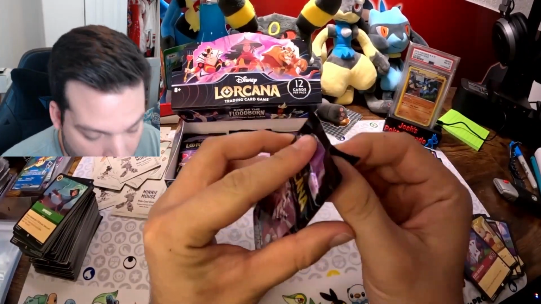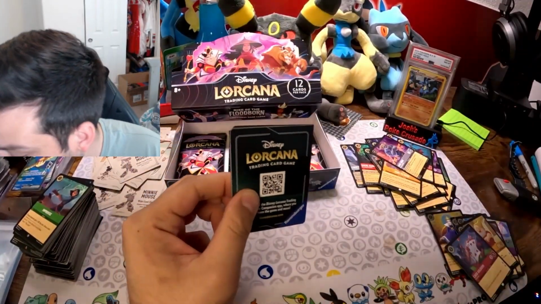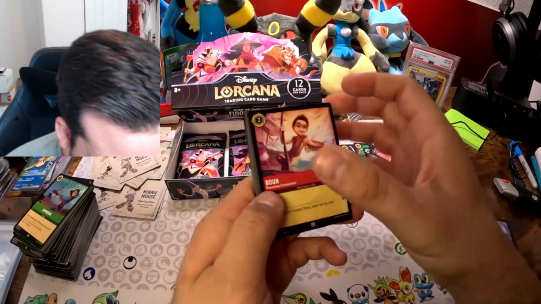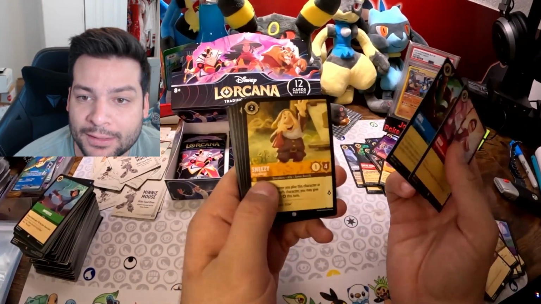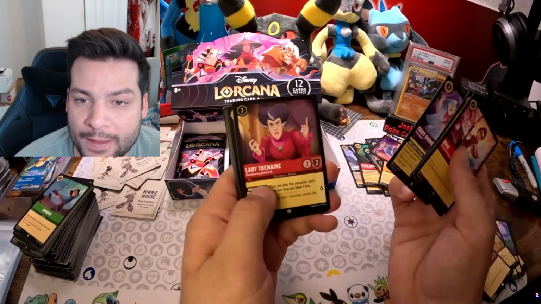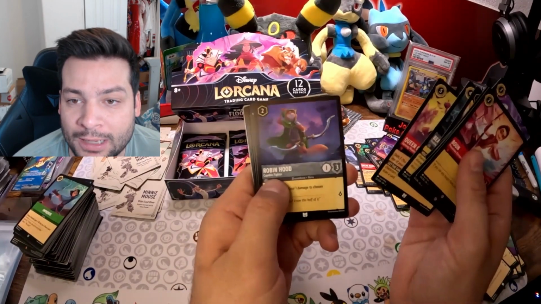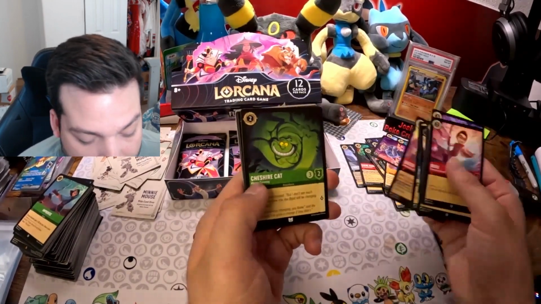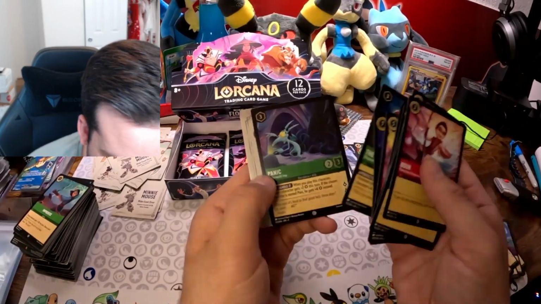Let's keep it rolling. See, all right, Bon. I think that's our first common uncommon of him. Al, Sleep, Fairy Godmother, Lady Tremaine, Beast, Queen of Hearts, Robin Hood. I definitely want to try that deck out. Cheshire Cat, and a Hollow Panic.